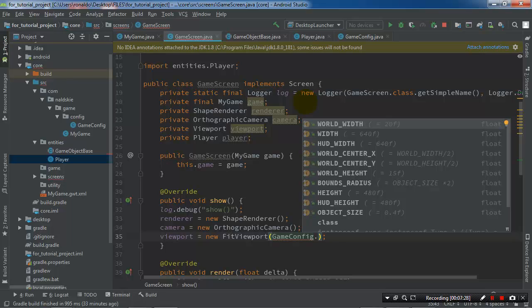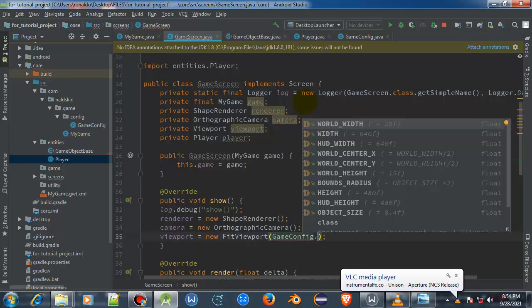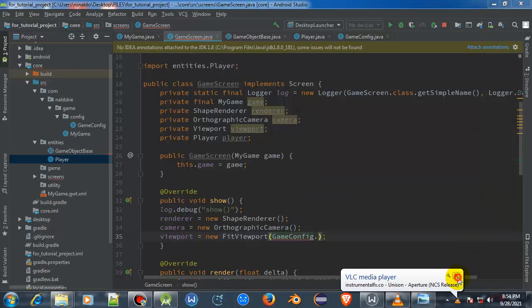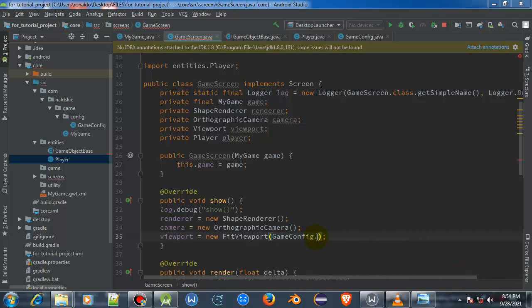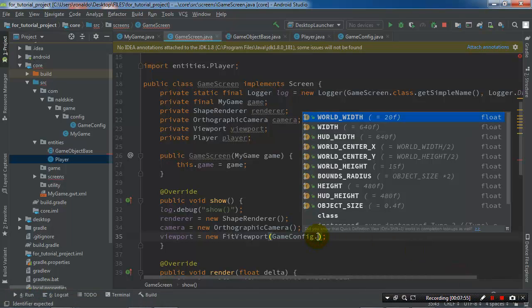So fit viewport is the type of viewport that will add black bars on the sides of our game view, empty black bars, as we can see later on.